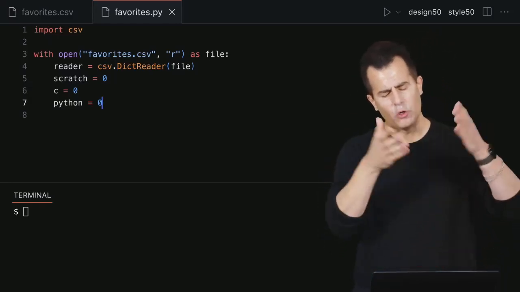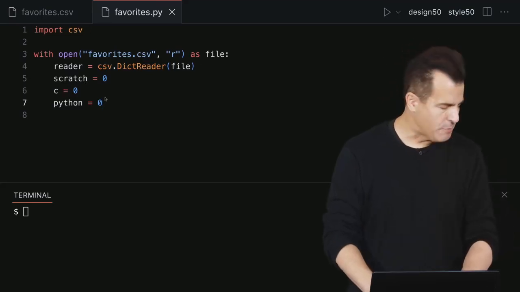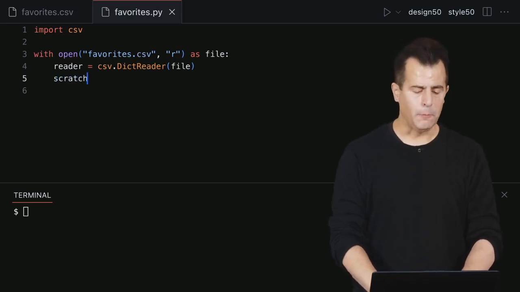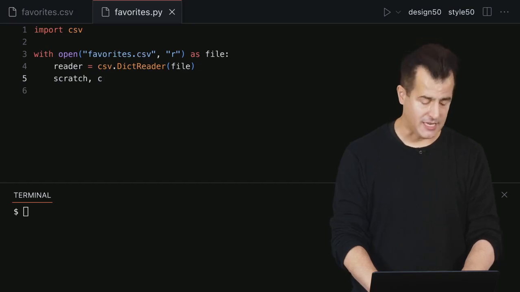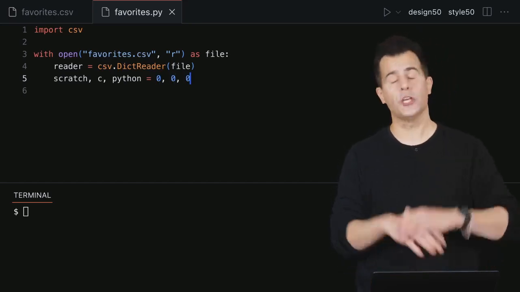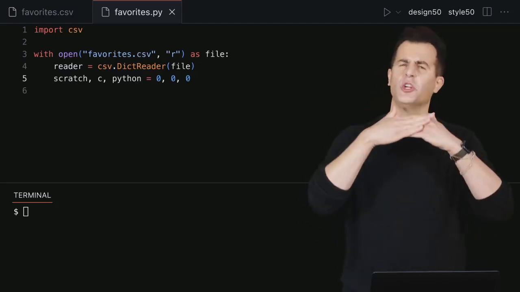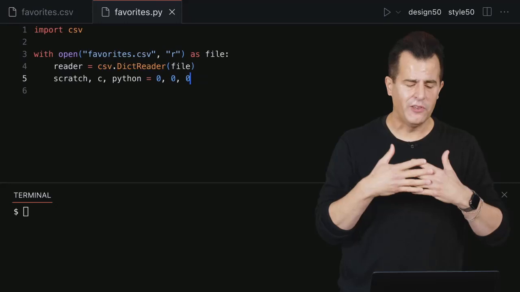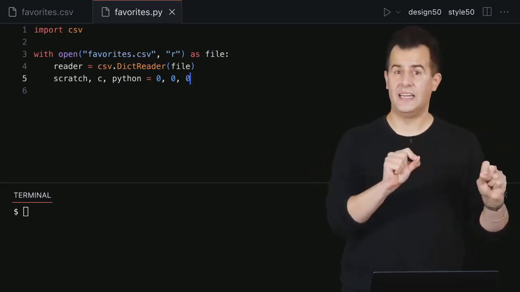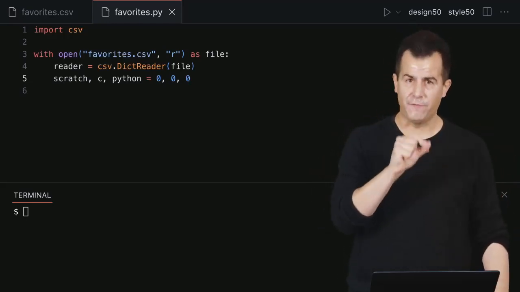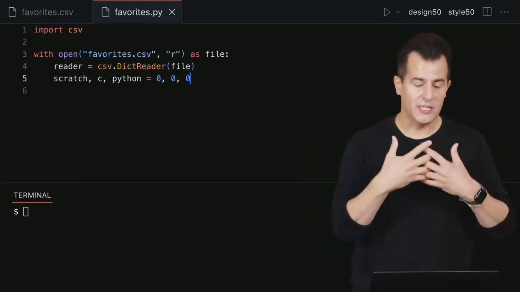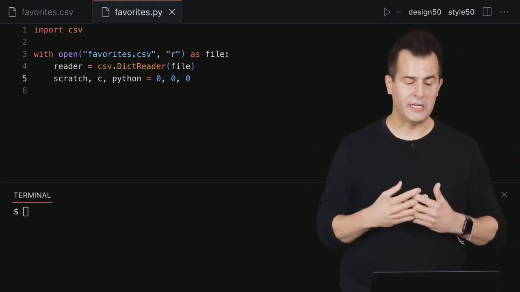Now, this is a little bulky visually. So stylistically, there's actually a slightly more elegant way to initialize multiple variables at once that I'm going to avail myself of here, just to make the point that I can. scratch, comma, c, comma, python equals 0, comma, 0, comma, 0. And there's other ways still to achieve the same goal, but this is just a little tighter. Instead of wasting 3 lines, I'm using 1 line to do exactly the same thing. This has nothing to do with CSVs. It's just a coincidence that I'm using commas on this line 5 to separate my variables and these values, but it's a Python trick if you want to initialize multiple values at once to a value like 0.